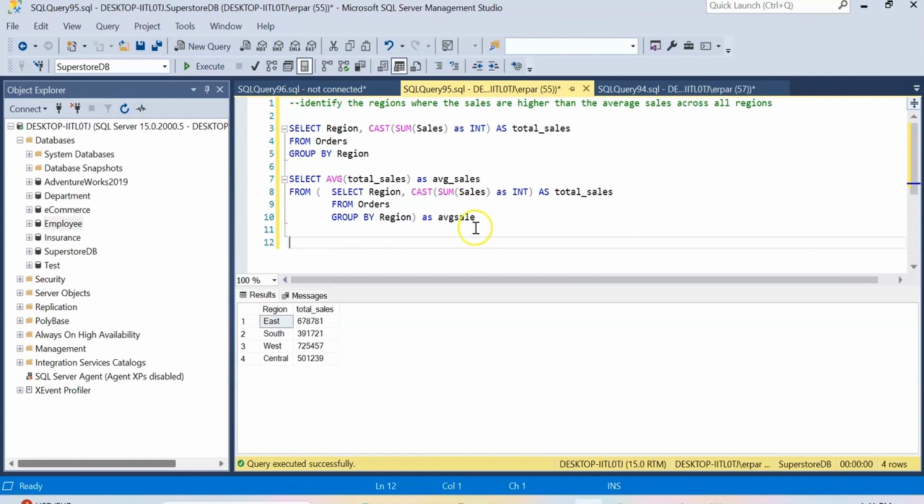Right now we are just using the subquery to solve this issue. So I say select star, since we have only two columns, from this, my very first table.